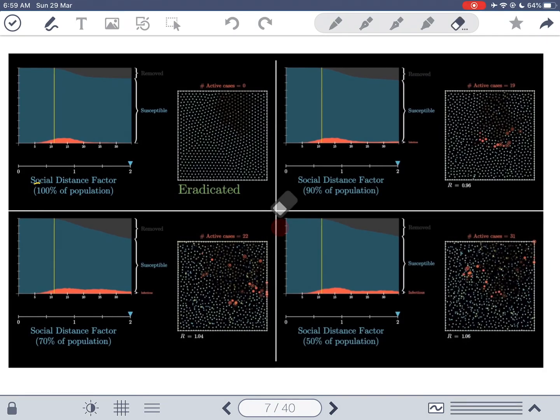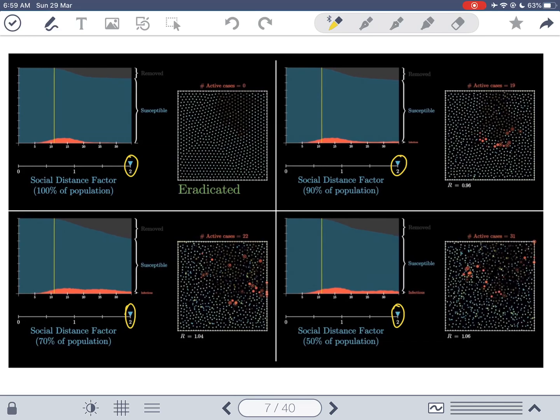He actually found that, of course, he set the social distance factor to 2 in all of these situations. And I want you to know what the difference between the situations is. Before you know the difference, notice that the curve is approximately normal. It's a bell-shaped curve.